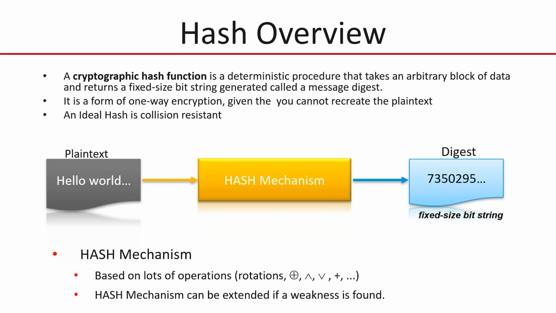When we send the text to somebody, we can send a message digest alongside it, and then anybody receiving that data can recalculate the message digest using the hashing algorithm, and the two should match. This allows us to prove the integrity of the software, that it hasn't been manipulated as the data has been transmitted.